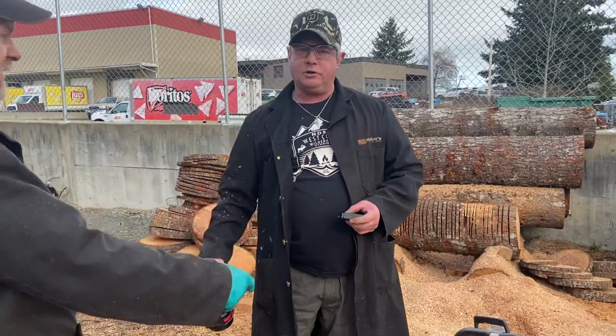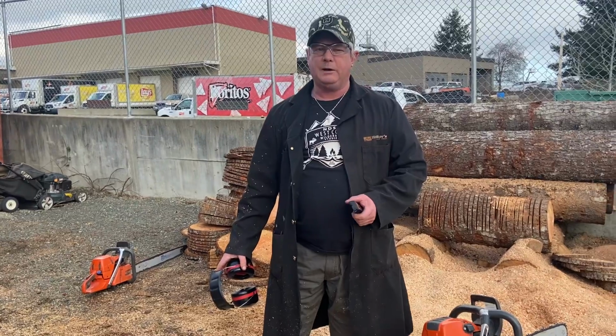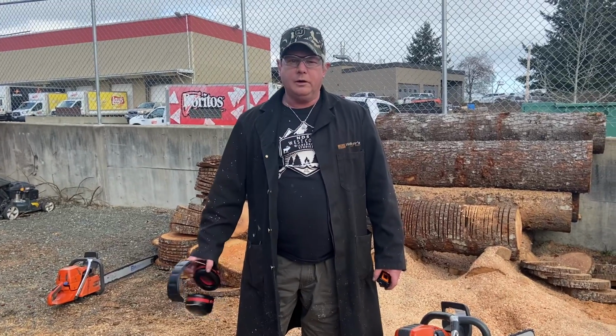I heard it change. Did you guys? You guys hear it change? Oh, right at the very end. Right, yeah, at the very end, you can hear it get back into the peak torque of the motor. So yeah, adjustable carburetors are cool, but nothing wrong with auto tune. You just got to know what you're doing.